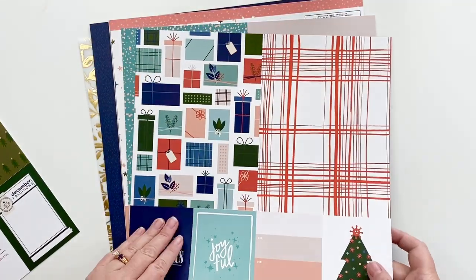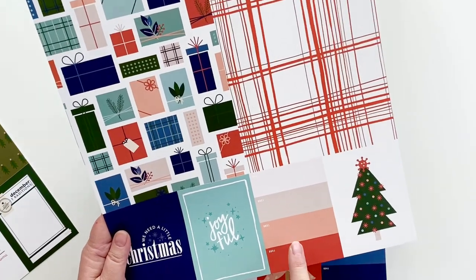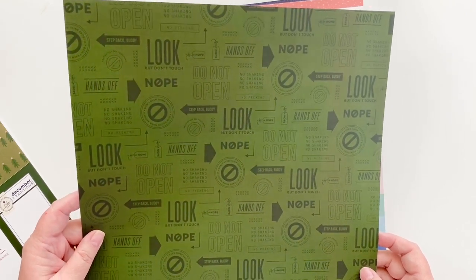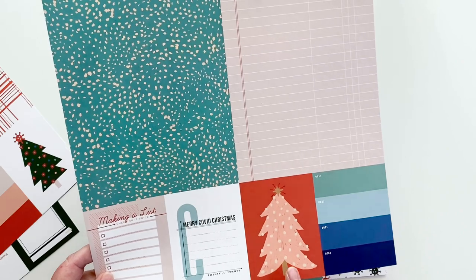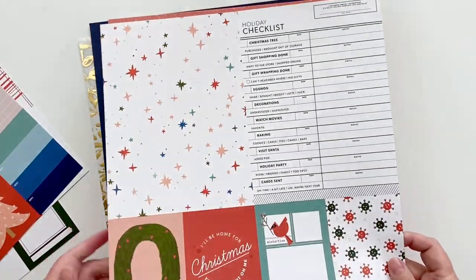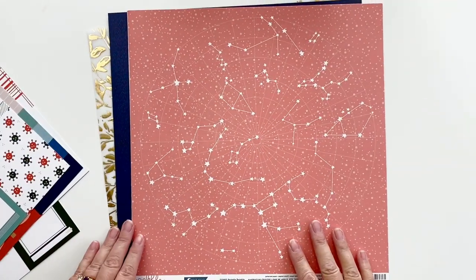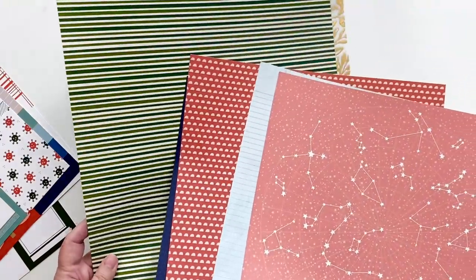There are presents this time in color with plaid, and I love these paint swatch type cards — they're so pretty. One card has a dark green background and says things like 'hands off,' 'look but don't touch,' 'step back buddy' — all about don't open until Christmas sentiments, which is super cute. There's also a list card, a stripe, the checklist again, a COVID-related card, and the colorful version of the Santa faces.